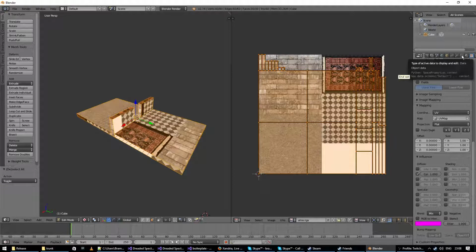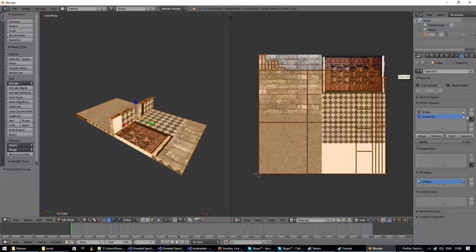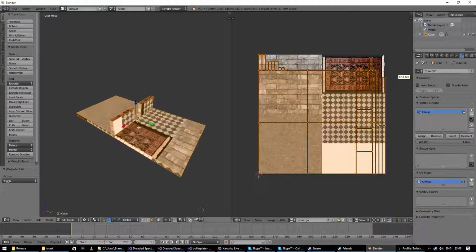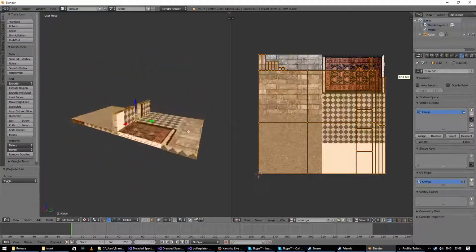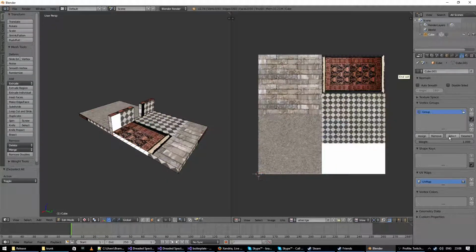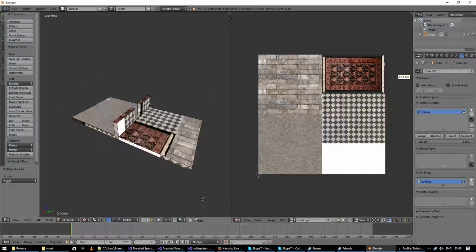Then we go to this thing here, and we add a new vertex group. We just need the one. And select all the faces, because we only have a single region, and click assign. If we then select this group, they're all selected. So now this means we've got a single region called group.